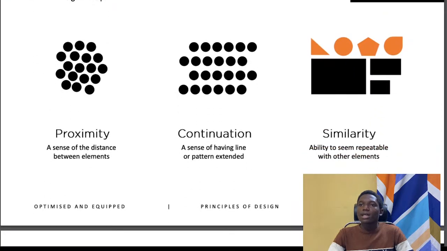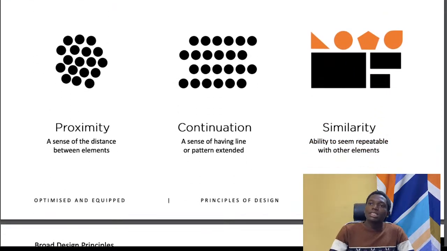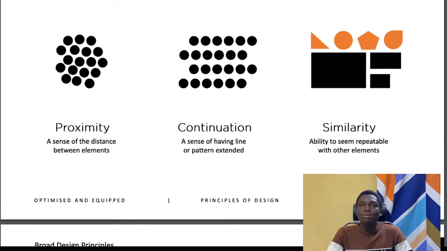Proximity is the way in which, to start with, you can see the distance from the round icons. The distance from the round icons can be determined with proximity. And whenever you are doing a design, you need to understand that in any way you want to do your design, you need to follow the principle of proximity. Let me give you an example now.